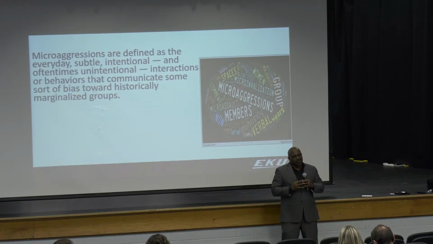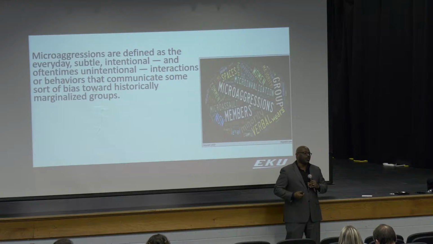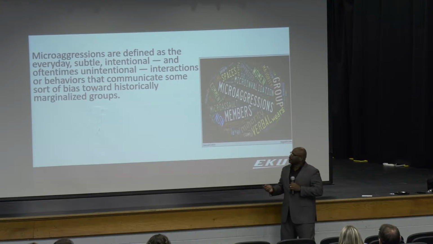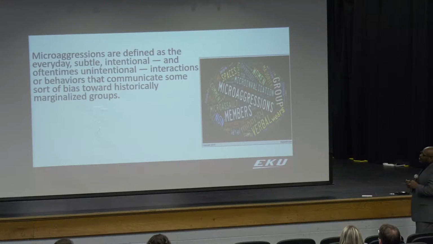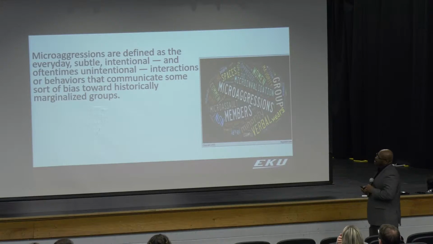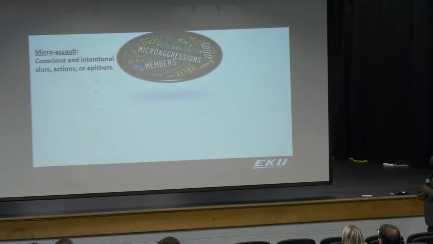So deal with these small things that happen to people. It's like mosquito bites. You're getting bitten all day long or all week long, and after a while you just blow up, and now you're just angry. Okay? Microaggressions are defined as everyday, subtle, intentional, oftentimes unintentional interactions or behaviors that communicate some sort of bias toward historically marginalized groups. And here's a couple of examples of them.